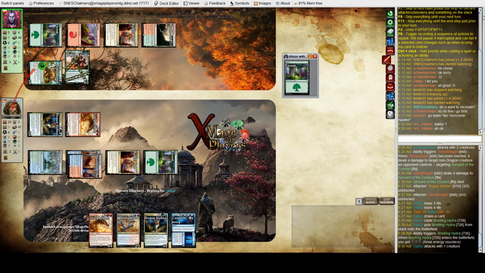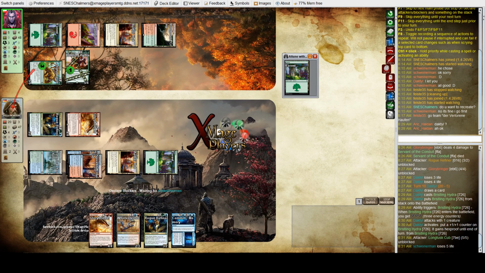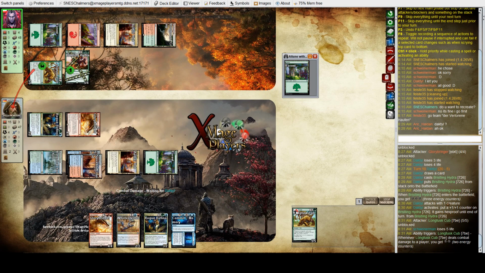If he makes two counters, makes it a 7/7, puts him to 13, then he's got 11 damage on the board next turn. What's going on here? I don't know why he's doing that on the Bristling Hydra. I think there's a misplay there. Either that or he doesn't understand how the hexproof works.